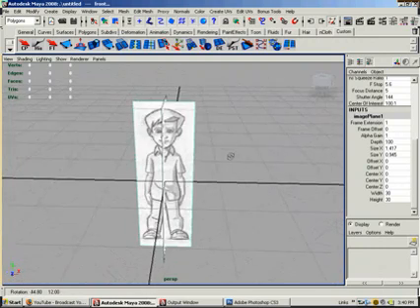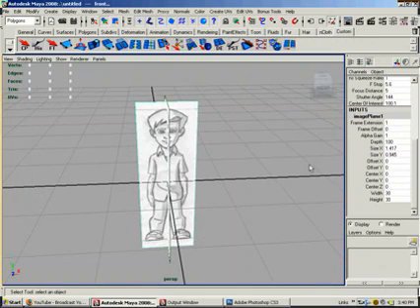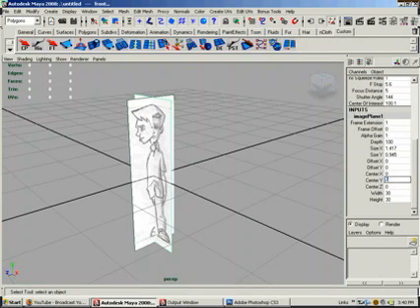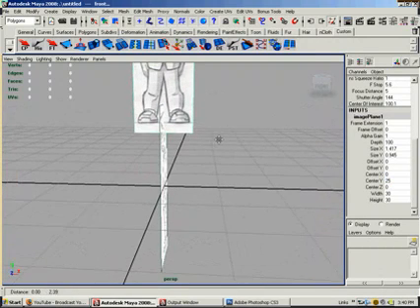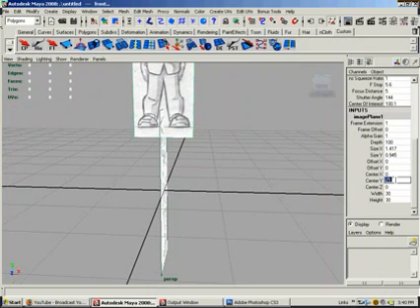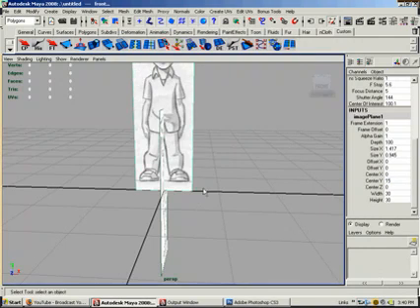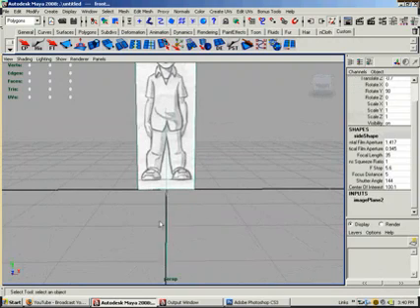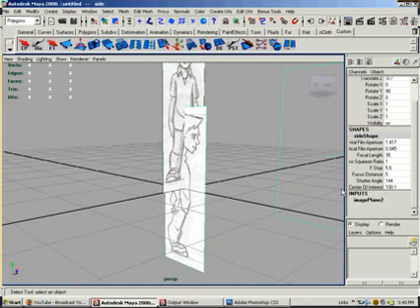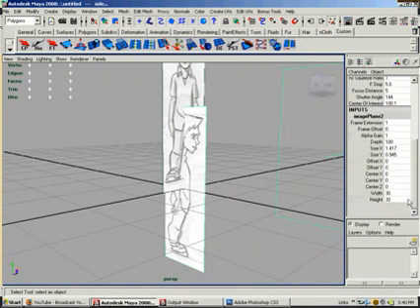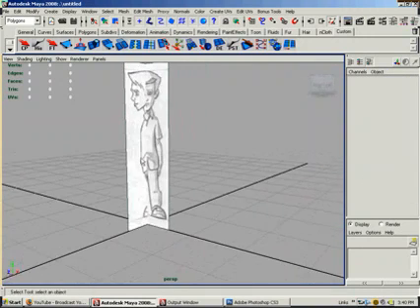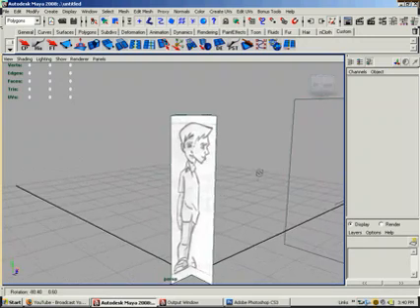With it selected, I can go in there and with the center X, Y, we can move it up if you want it above the grid. I found out that in the Y axis, centered at 15, he sits right on the grid. So we got him up there. I'm going to select the other one, go down to inputs, image plane, and we'll center him at 15 too. So they're perfectly even up there.